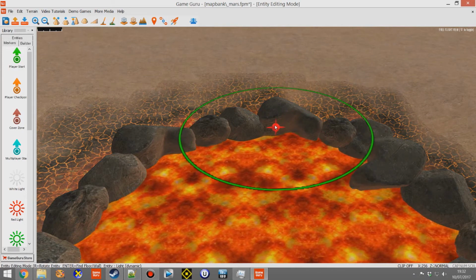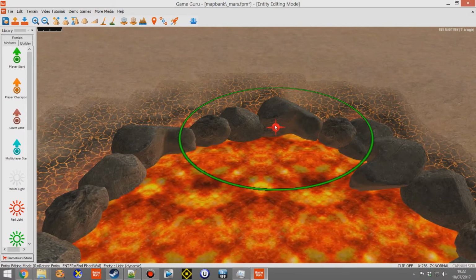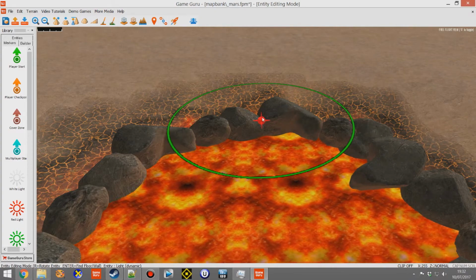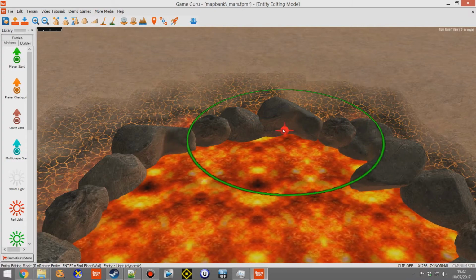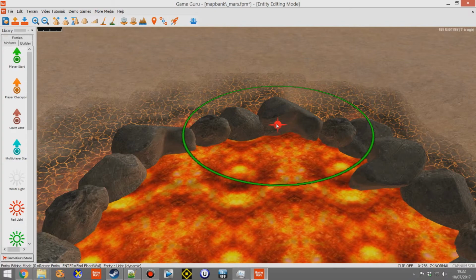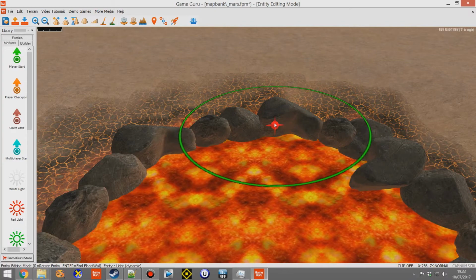And also, it's good to know that, because these are dynamic, if I bake the scene as a static scene, you could use as many of these static lights as possible with a little red ring. But we're going to use dynamic ones, so we're going to keep them to three or less, because dynamic lights shouldn't be clustered too close together. So I'm going to use a dynamic light for this.